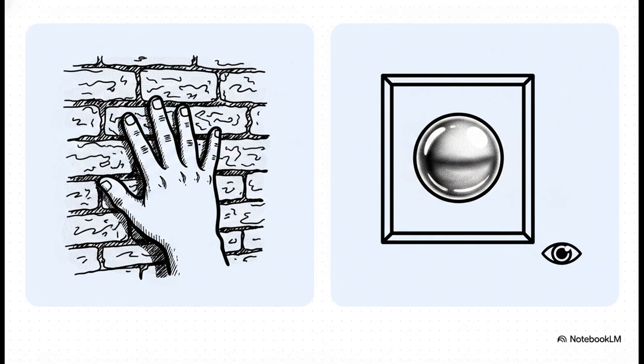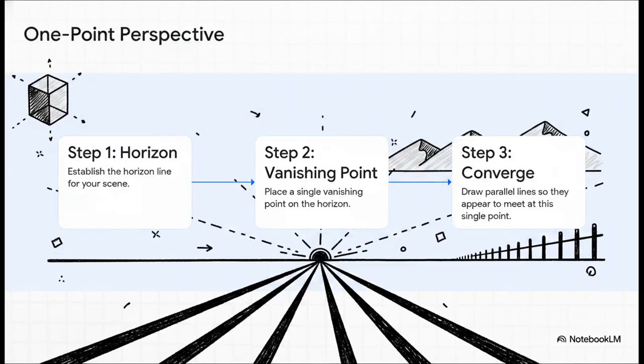But then there's visual texture, which is this amazing illusion. It's when an artist is so good, they can paint a surface to look like rough stone or smooth silk, even though the canvas is totally flat. It's this incredible trick of the eye that adds so much realism. So how do they pull it off?